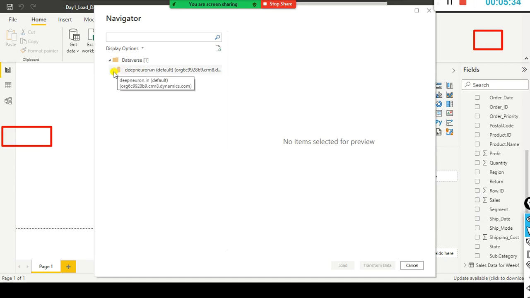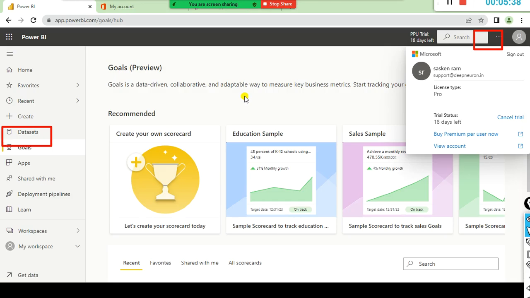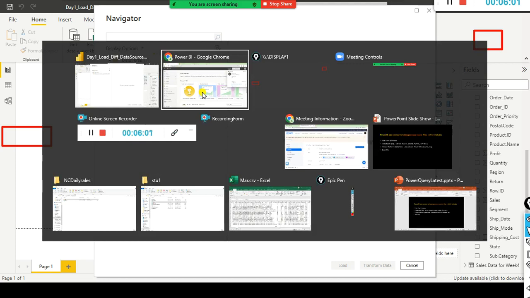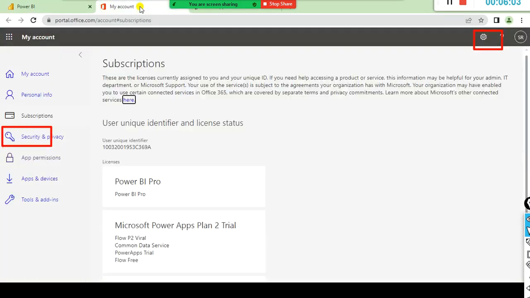But in your case, the first time you need to specify the connection name, the server name, the cloud link, whatever I copied, you need to paste it the first time. In my case, since I already connected, it is connecting there by default. If I expand it here, I should be able to see all the tables that are part of my Dataverse.